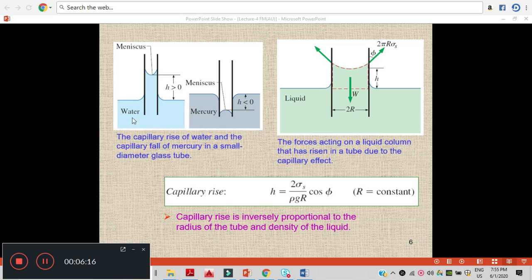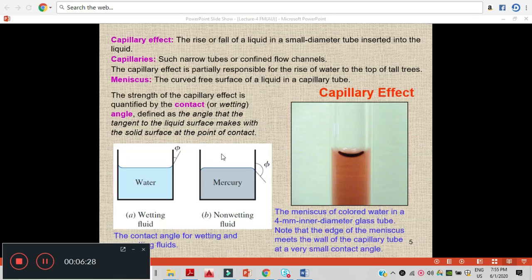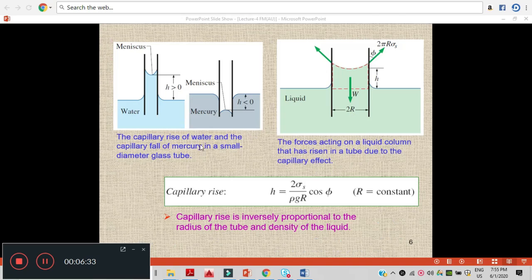Water example, just like water. Water in a glass tube. The angle of contact in case of capillary rise is less than 90 degrees. If you make a tangent here, or in the previous slide, this is the angle of contact between the water and the glass, and it is less than 90 degrees. Because of that there is a capillary rise, because there is a strong bonding between the liquid and the solid surface. Now, if the cohesive force between the fluid molecules, or the cohesion, is predominant, then what will happen?